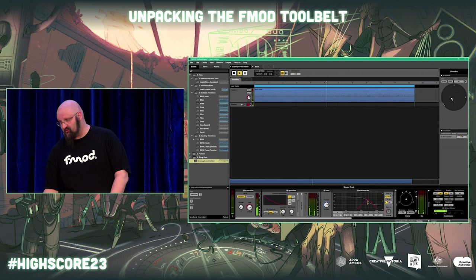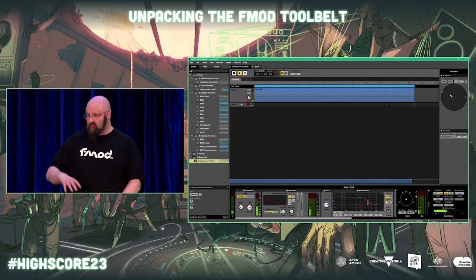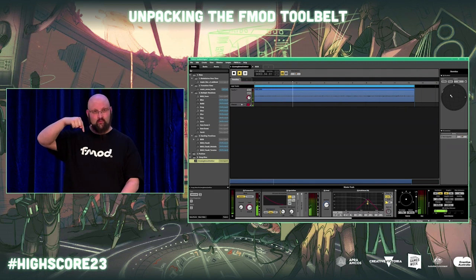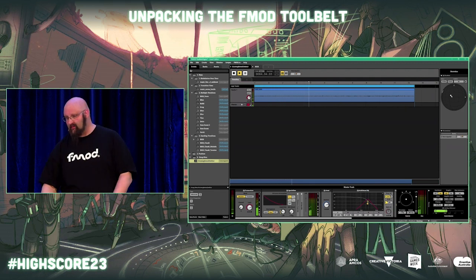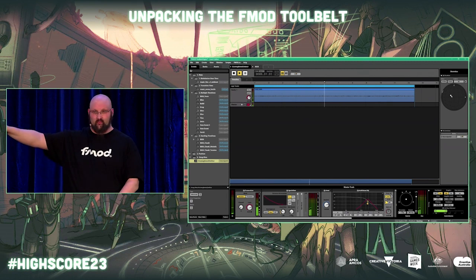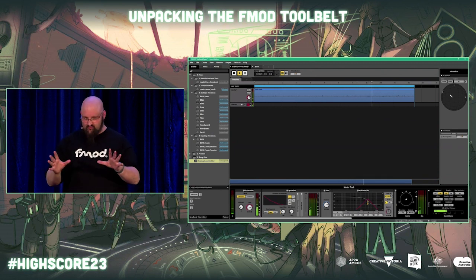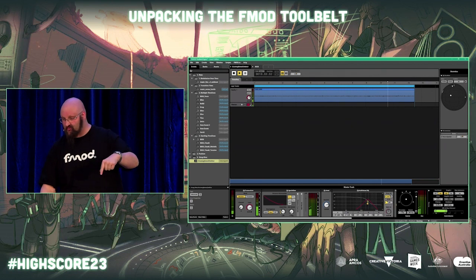So the short version of what I'm doing here is sending the audio from the 2D music to a bus in the mixer, and then creating a sidechain from that bus. And then I am turning down the 2D music event, so the bass one. And then this is a spatialized event that we can see in the game that we're using the positional information of to drive the volume. Like I said, deep dive. Come see us, it's really cool.